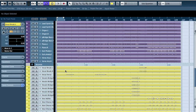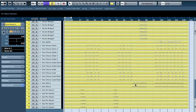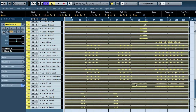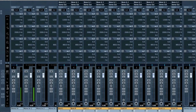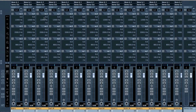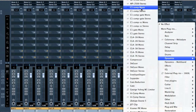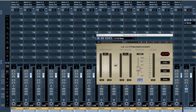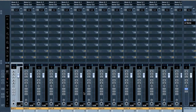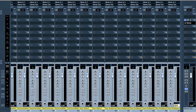It seems that the tracks actually should be mono, like here, but they might not be, so it doesn't really matter. Let's add a limiter to the master, and let me also hide the input, we don't need to see that. Let's put a limiter on the master in case we get an over so it doesn't clip. All of this is going to be live, so let's turn down all the tracks by, say, 12 dB or something like that, so we don't get any clipping. All right, so let's press play. It's mono.